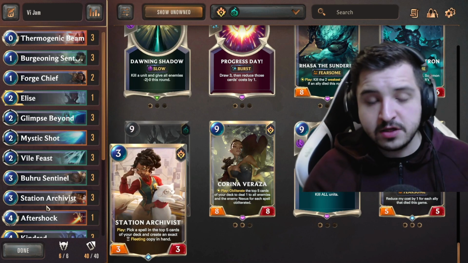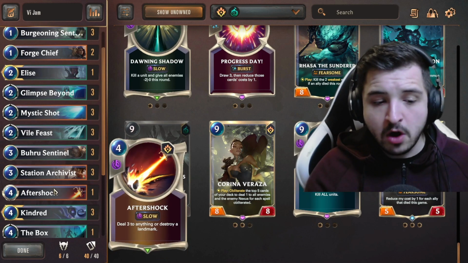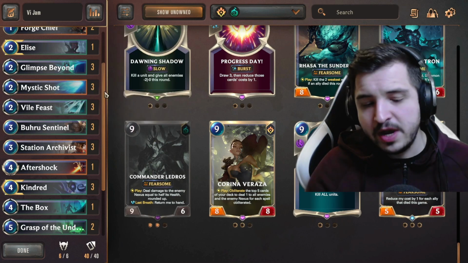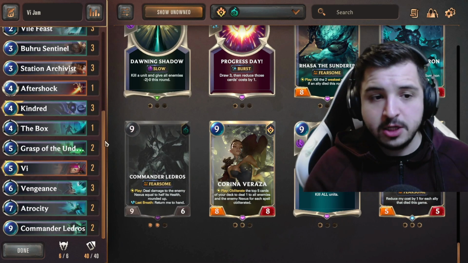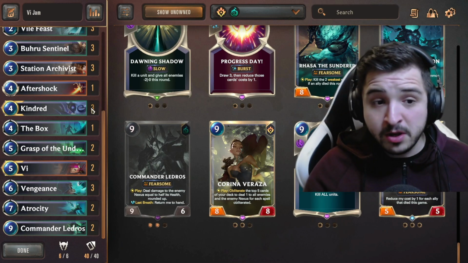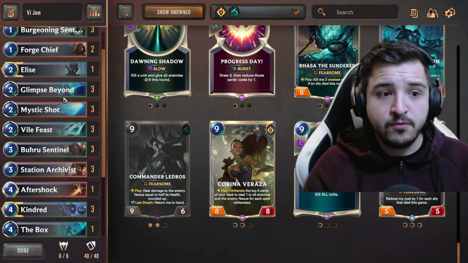Also, your Archivist can give you some more of these damage spells, so I find this card to be really effective. And then you've got Aftershock, the Box, Grasp, Vile Feast, Mystic Shot, all these ways of pinging damage. Now, of course, that synergizes with Kindred if you're using them on your opponent's card. But don't forget, if you kill your own units as well, Kindred is also going to be giving the mark to things.